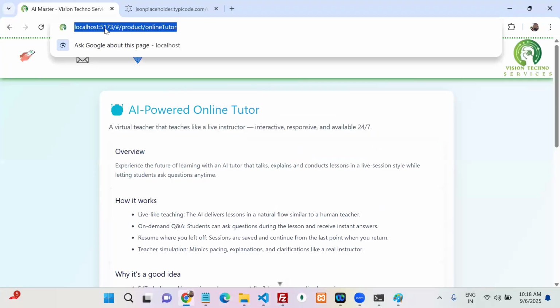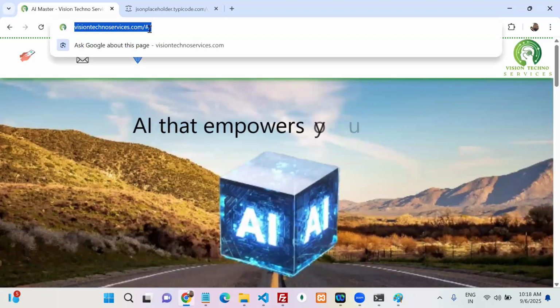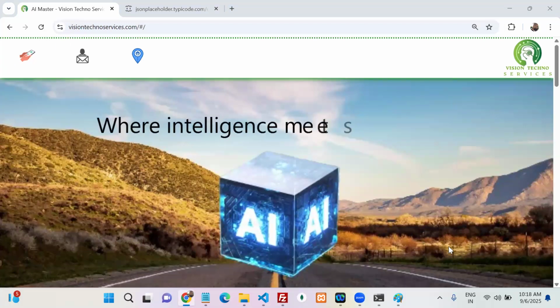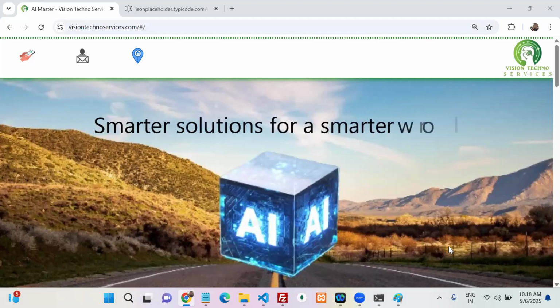Once deployed, you can see the application on your domain. What is my domain name? visiontechnoservices.com. Now if you go here, you are able to see that. Got my point? This is the way you can create one simple Vue application, and then build it and deploy it. Agreed? Are you able to see that?